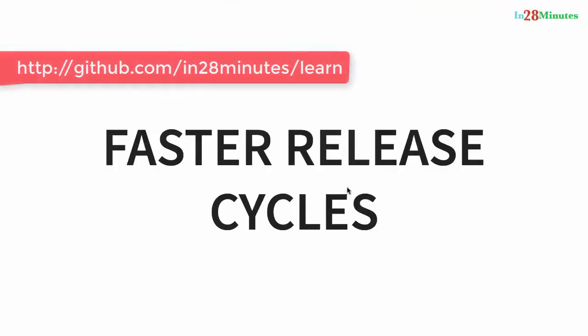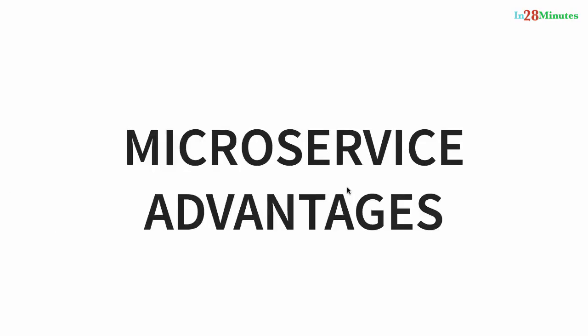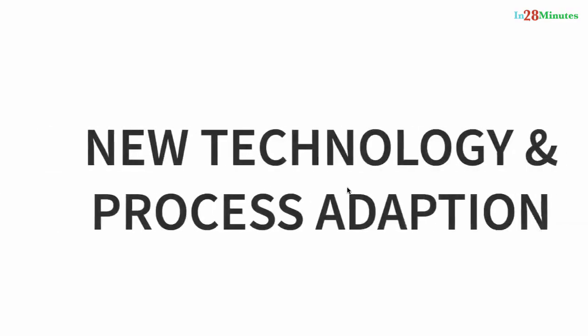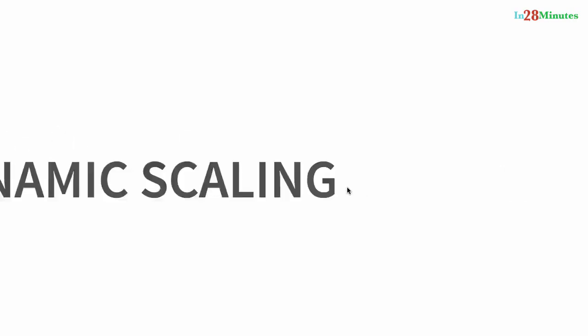Because you are developing smaller components, it's much easier to release microservices compared to monolith applications. This means that you can bring new features faster to market. And that's a big advantage to have in the modern world. In this video, we discussed 3 of the most important advantages of microservices: adoption of new technology and processes, dynamic scaling, and faster release cycles.